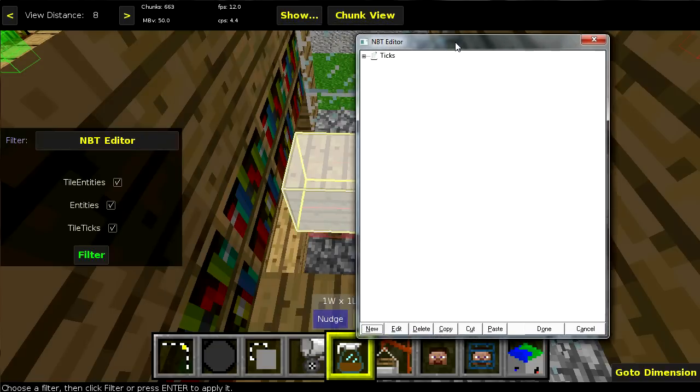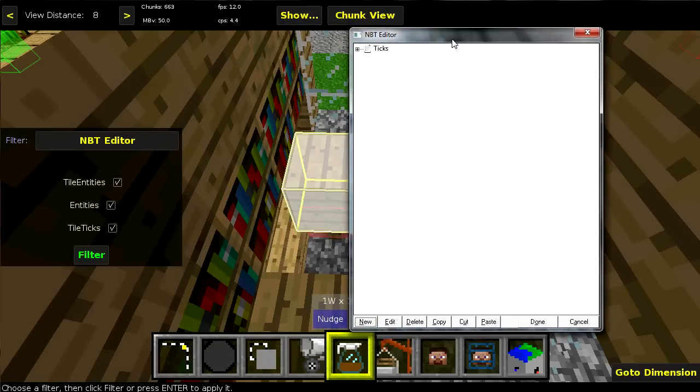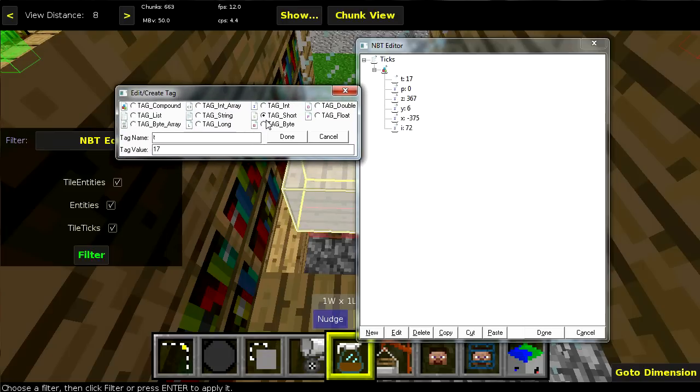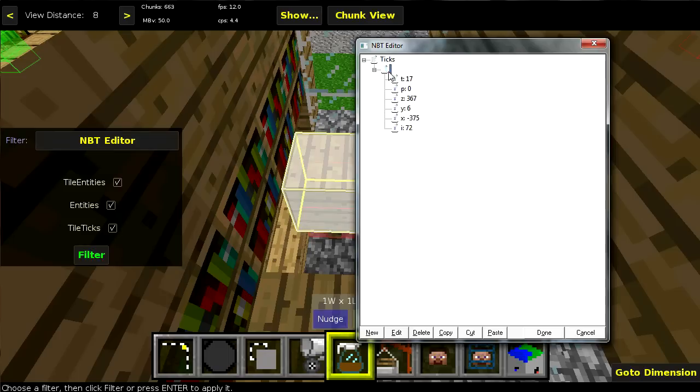And then a window appears, and this is the Nbt editor itself, and you can see that there are tile ticks. So we can expand this, and you can see all the different tags. You can edit them if you click the edit button, and you can actually change the tag type, the tag name, the tag value, etc. It won't let you change the tag name to another name. Basically, within a compound, the compounds look like these little red, blue, and green icons. Within a compound, each tag must have a unique name. So the filter won't let you create more than one tag within a compound that has the same name.